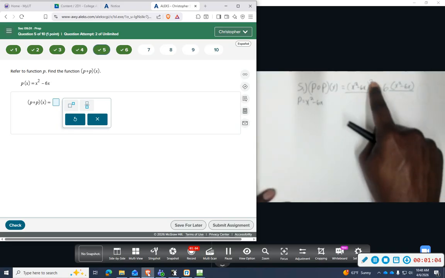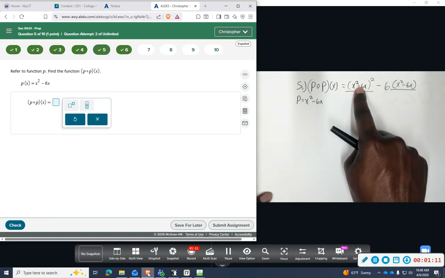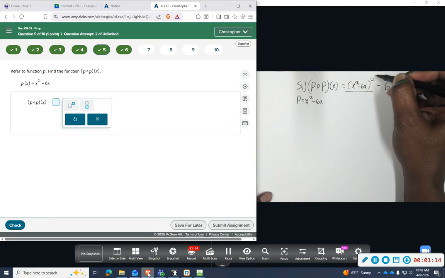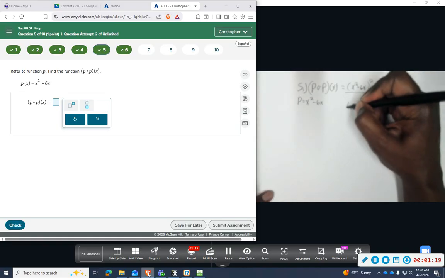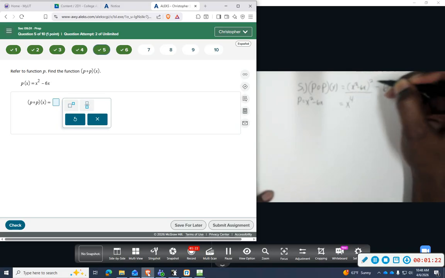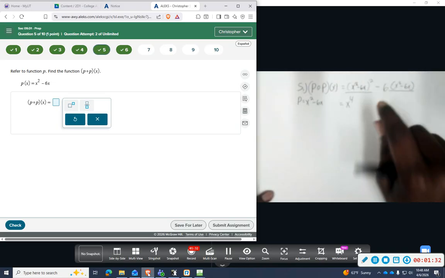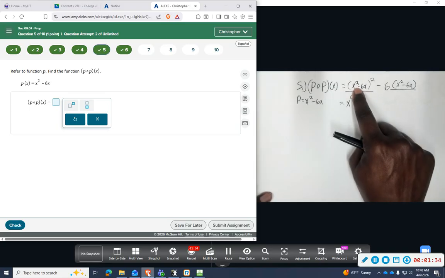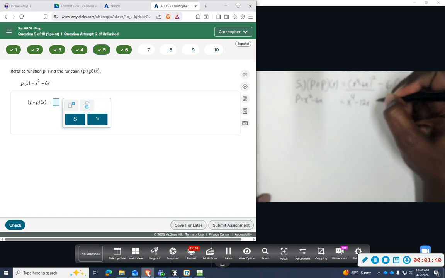So again, we're going to do that binomial shortcut. So you're going to square the first term, multiply these two together and double it, and then square the last one. So when I square, I'll do 2 times 2, that'll give me x to the 4th. And then when I multiply these two together, I'll get a negative 6. And then this is x squared plus another x, that'll give me negative 6x to the 3rd, but you have to double it. So negative 6 times 2 will give me a negative 12x to the 3rd.